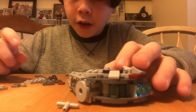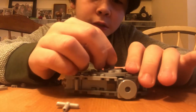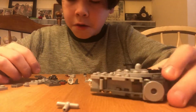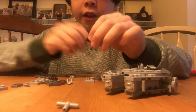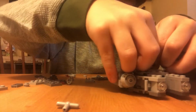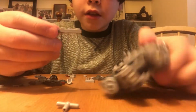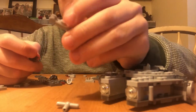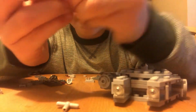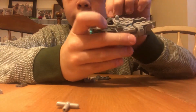Okay, once you have that, you're going to want to take one of these as the little gun blasters. Stick them right there, like that. Take two of those side pieces, stick them back there. Then take one of these, and then one of these, and stick them together, and then put them right there, and then close that down a little bit.